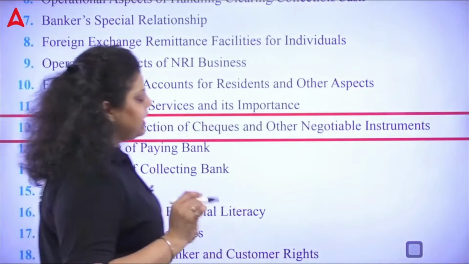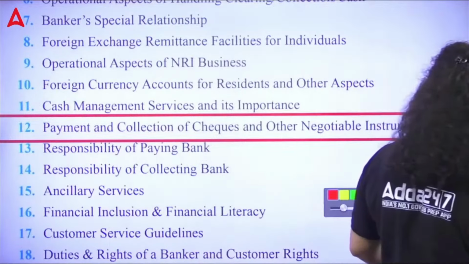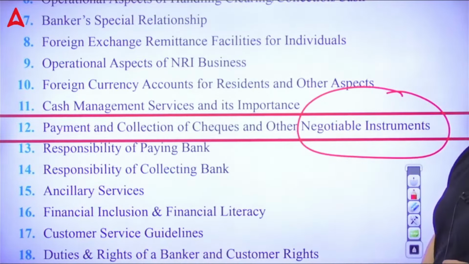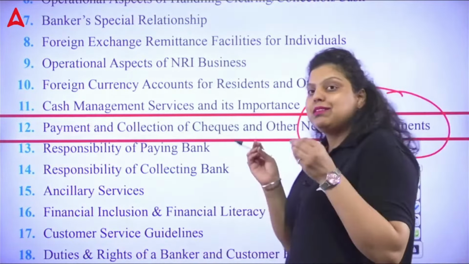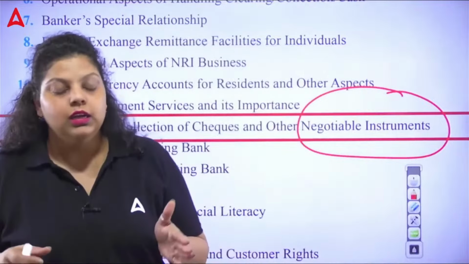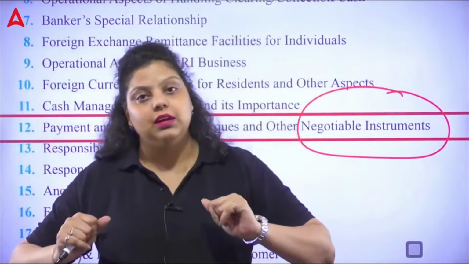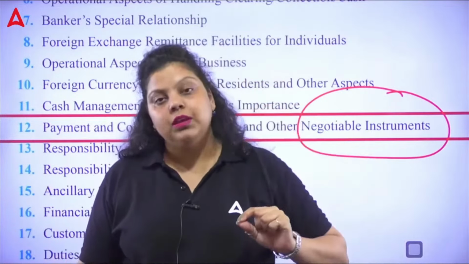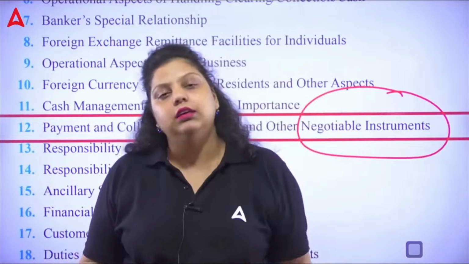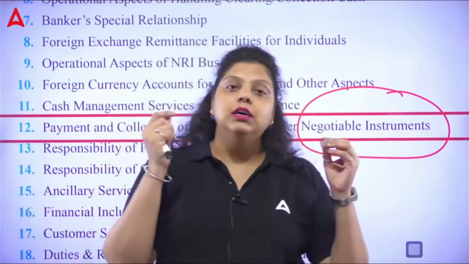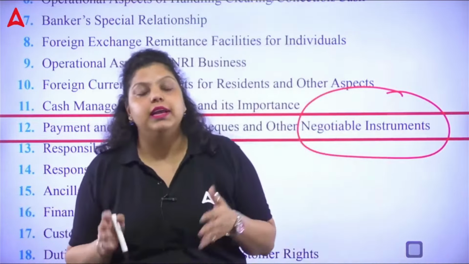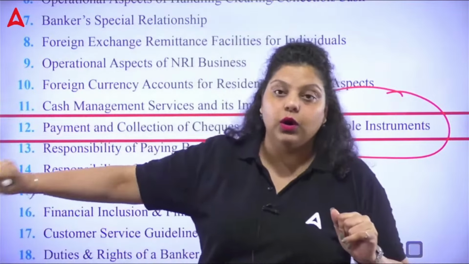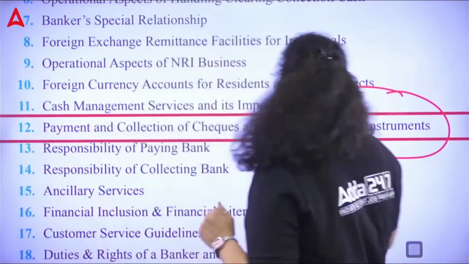So when I talk about negotiable instruments, what are negotiable instruments? Negotiable instruments are those instruments which can be easily transferred for the purpose of payment. They are documents in writing which give the guarantee to one particular party that your money will be given by the other party on a certain date, either on demand or at the maturity date, or whatever the specified date is. On that particular day, you will get your money back, or you will get your money for the service you have provided. This guarantee will be given by the negotiable instrument.